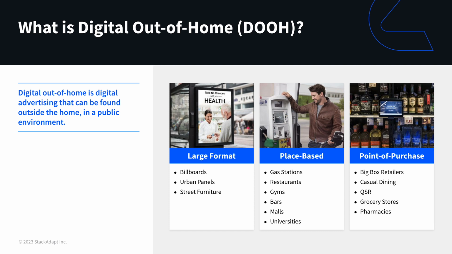Now, the reason why these are so beneficial for driving foot traffic is because people are already out and about, and these are highly viewable ads when you're actually walking around. If you think about it from a consumer's standpoint, when you're walking around in a large city, you're not going to be tied to your phone the entire time. So having these ad placements nearby the specific location that you're trying to drive foot traffic to tends to have an overall lift in previous tests that we have run.